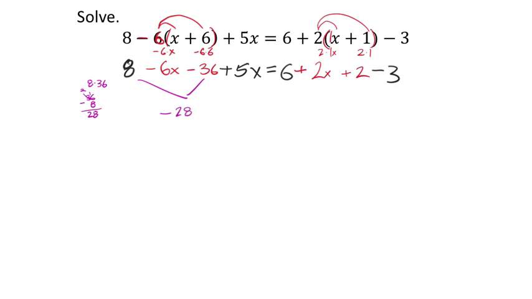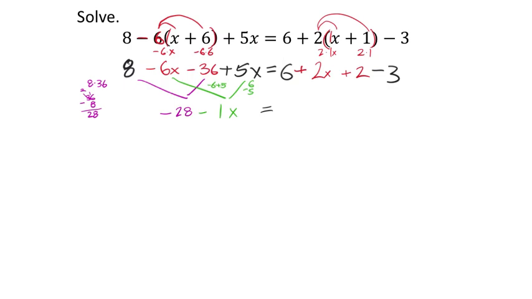But in addition to that, we also have these x's that we can combine as well. So how many x's is that? That's negative 6 plus 5. So they are opposite signs. There's more negatives than positives, so I'm expecting an answer that is a negative. Then I can just do 6 minus 5, which is 1. So it's a negative 1x right there. That's all the combining like terms that I can do on the left. There were 4 terms, 2 different types of terms, so we end up with 2 different types of terms on the left side as well.